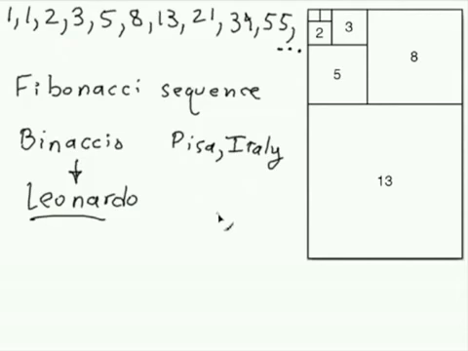Actually, Indian mathematicians knew about the sequence a long time before Leonardo did, but because the Western world, like Western Europe, didn't really know about that, they give credit to this guy. And so the name Fibonacci comes from the son of Boccaccio. Like in Italian, you might say Filius Boccaccio. You might abbreviate that as Fibonacci. So that's where the name comes from. That was around 1202, when he published the book.